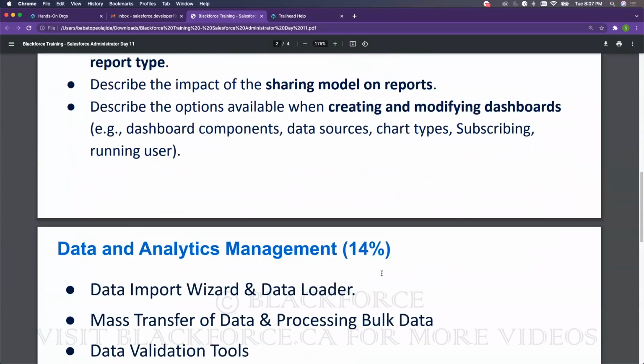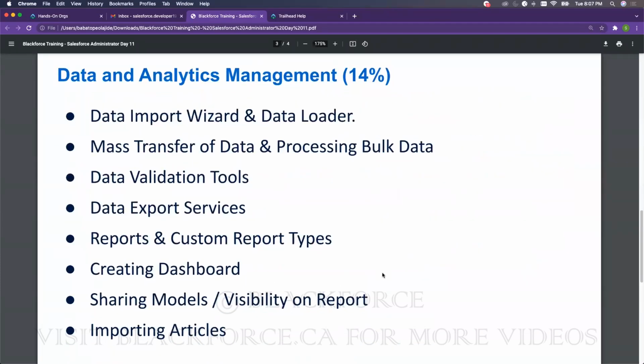So now, to make things easier, I like to work with bullet points. And these are the things I hope we can learn during this process, okay? We want to differentiate between data import wizard and data loader. What is data import wizard anyway? What is data loader? We want to find out. In addition to that, we want to find out the steps. If you want to upload data into Salesforce, what are the steps you need to take? How do you clean up the data? How do you identify who owns this data? What is a Salesforce ID?